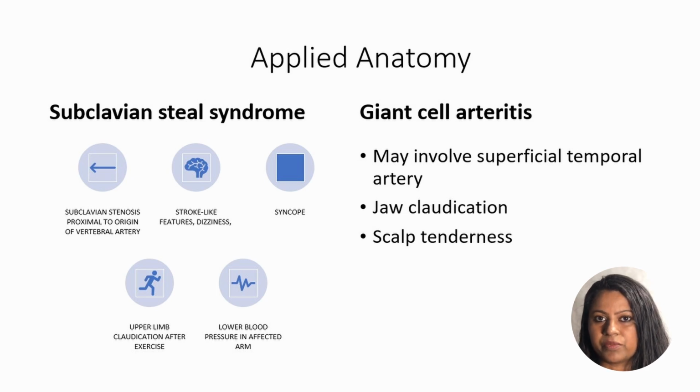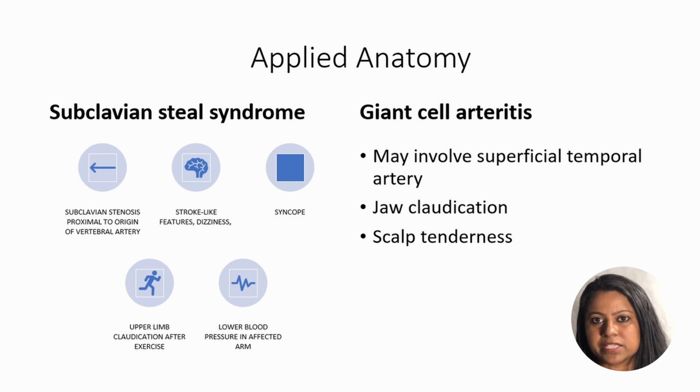Subclavian steal syndrome can result from cases of stenosis of the subclavian artery before the origin of the vertebral artery. It happens in subclavian stenosis from atherosclerosis, giant cell arteritis, etc. There is a retrograde flow in the vertebral artery in subclavian steal syndrome, which affects circulation in the posterior brain and may present with stroke-like symptoms of presyncope, syncope, dizziness, vertigo, blurry vision, diplopia, etc.